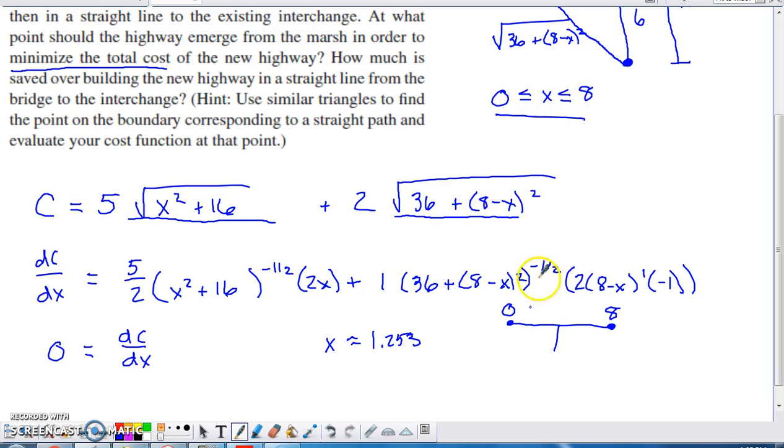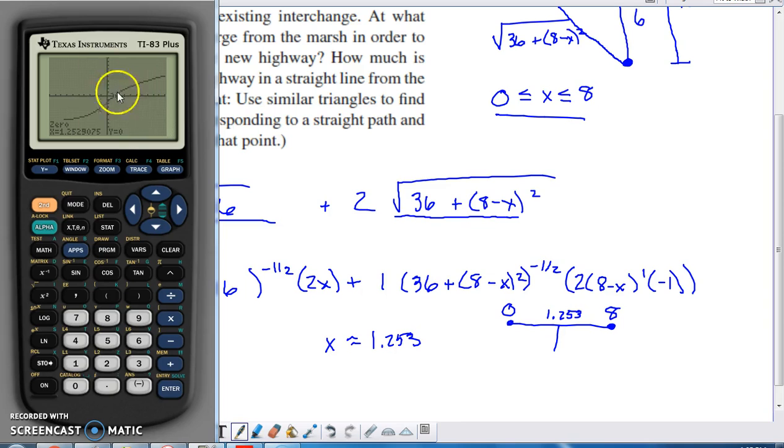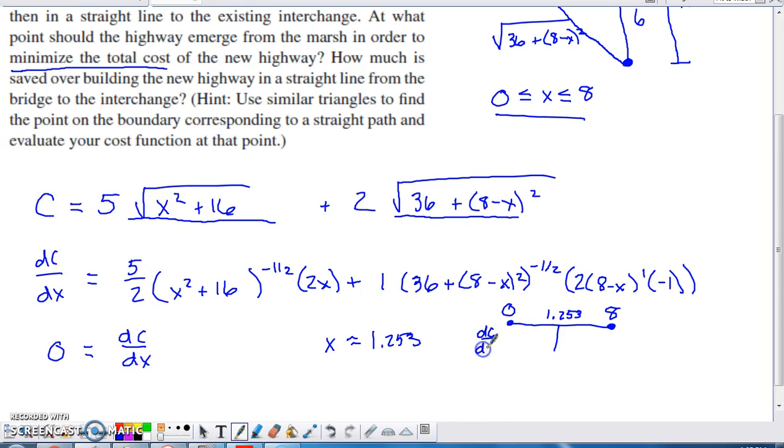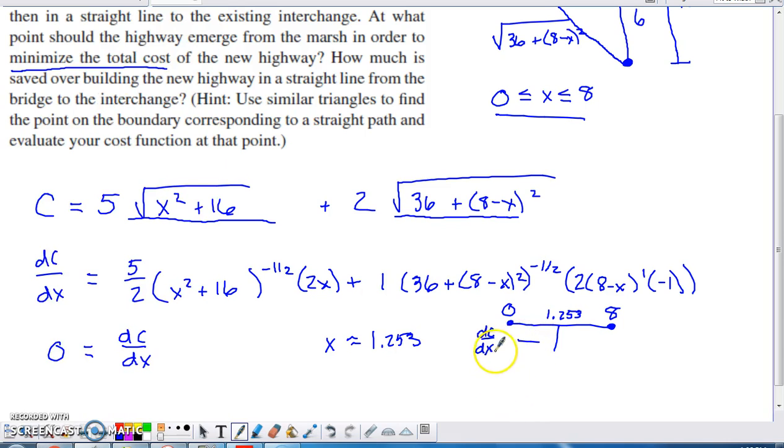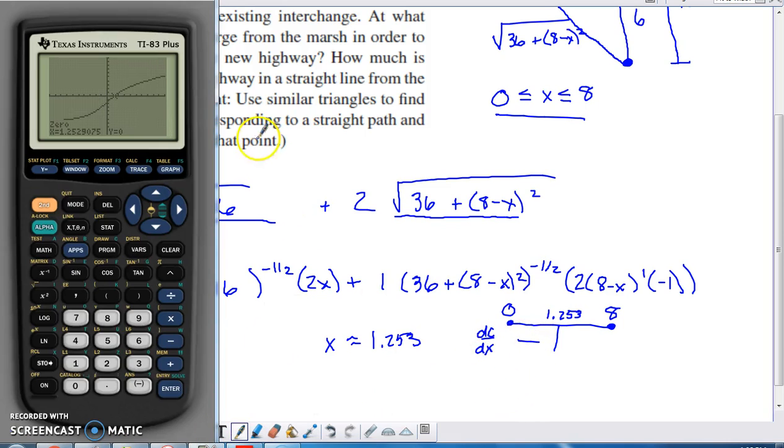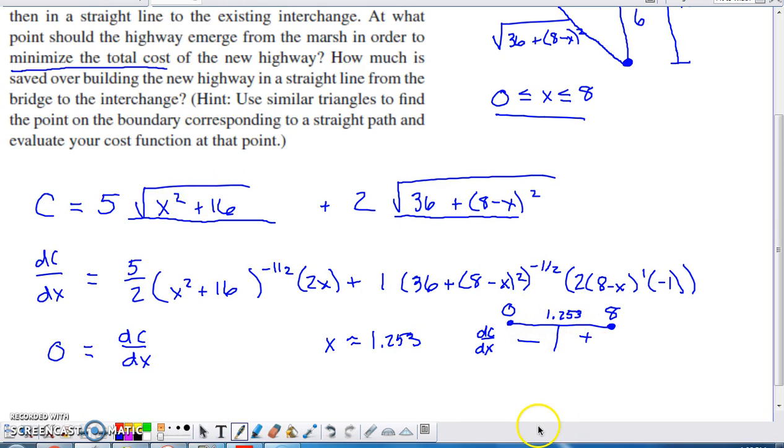So my x values have to sit between 0 and 8. The only time the sign of the derivative can change is as we cross the x value of 1.253. This is a graph of our derivative, and if we are looking to determine a sign chart for our derivative, we can just take the y values from this graph to help us fill that in. And the y values from this graph between 0 and 1.253 are definitely negative. So we're looking at a negative value for the derivative there. We're looking at a positive y value for the derivative on the remainder of that interval.